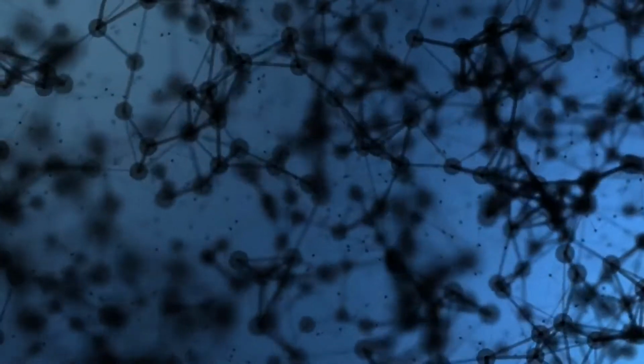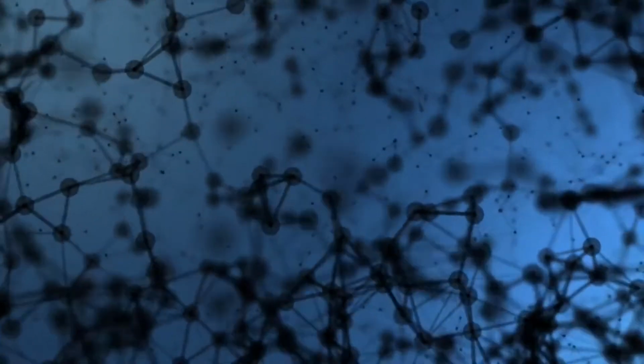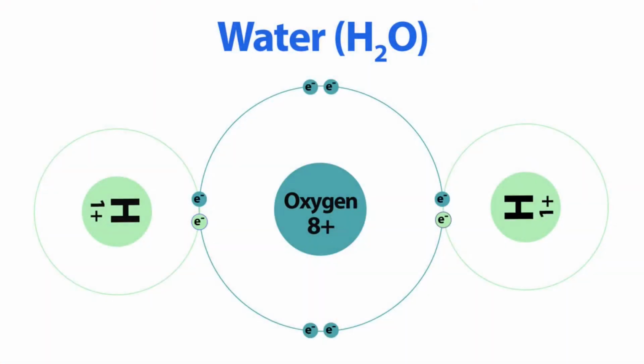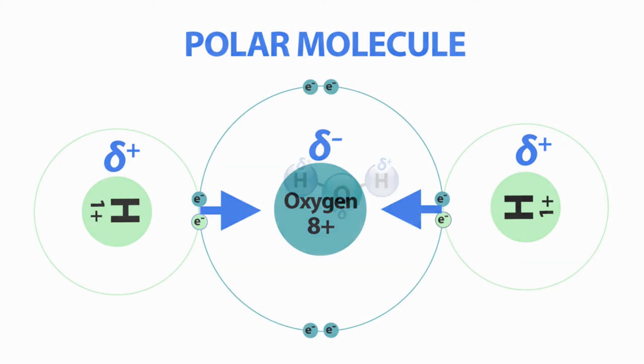Now let's look at some common molecules in the body and see if they contain polar or non-polar covalent bonds. Let's start with the most abundant molecule in the body, water, H2O. Water is a polar molecule because it is composed of an oxygen bound to two hydrogens. The oxygen is more electronegative and so holds the electrons tighter, creating a negative pole in the molecule, and the hydrogens hold the electrons less tightly and so create positive poles. As such, it behaves like a magnet.